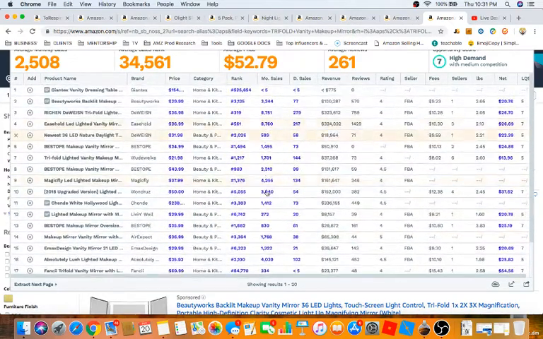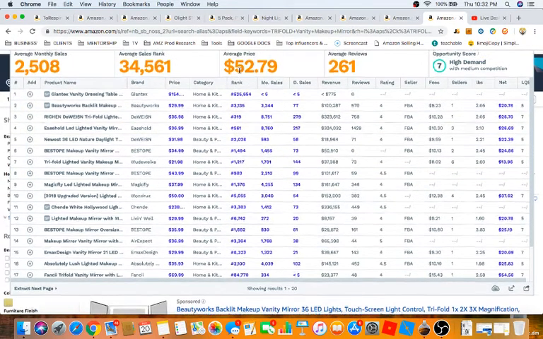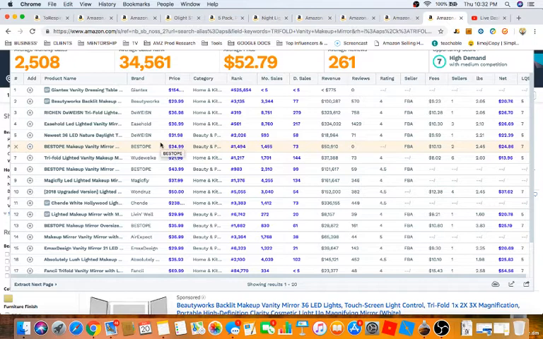I'm looking at the demand. I like the amount of demand on page 1. Or excuse me, monthly sales. Daily sales, monthly sales. Like this guy's doing 130 units a day at the $37 price point. I love the $52 price point for these trifold mirrors. Obviously, this is a bigger product. It's a 2-pound product, but size-wise, it's actually fairly large. I don't know how compact it is. So that's going to be a factor when sourcing this product.